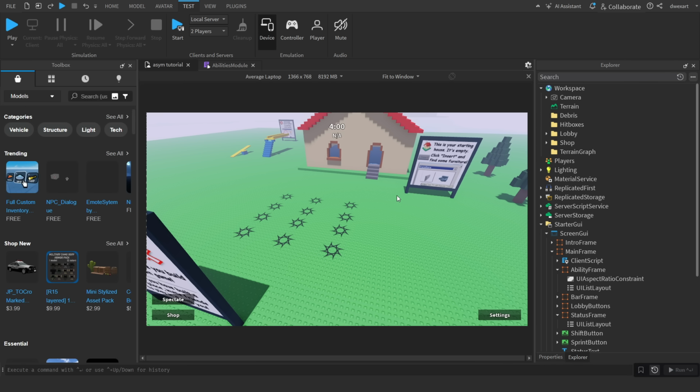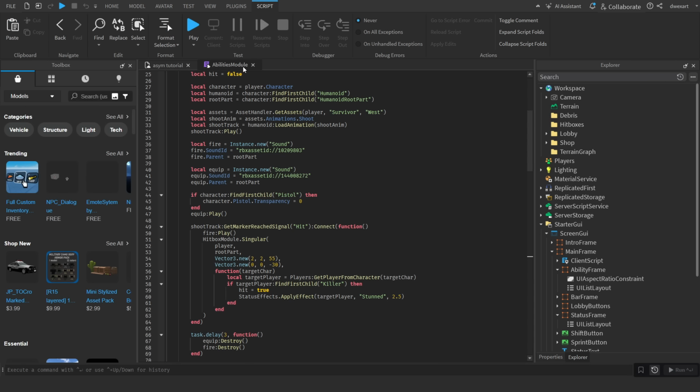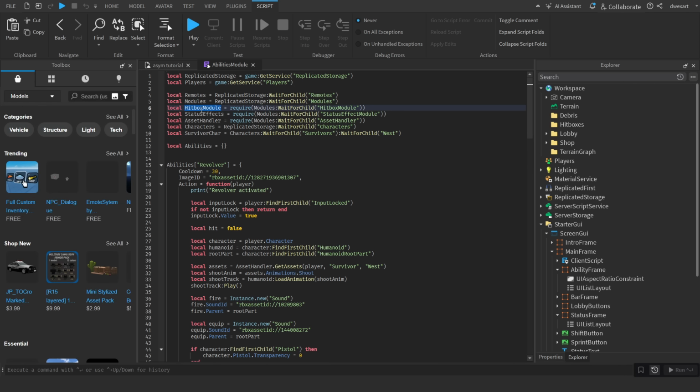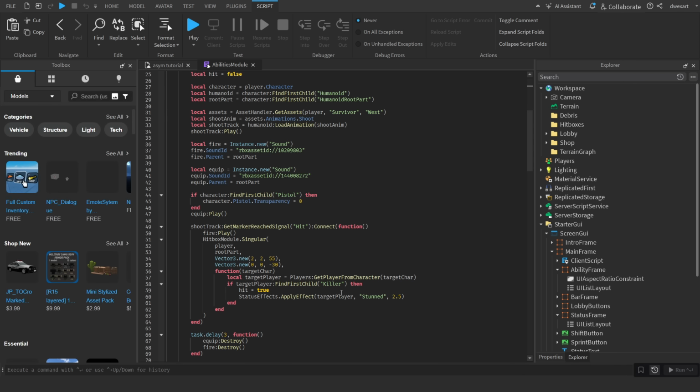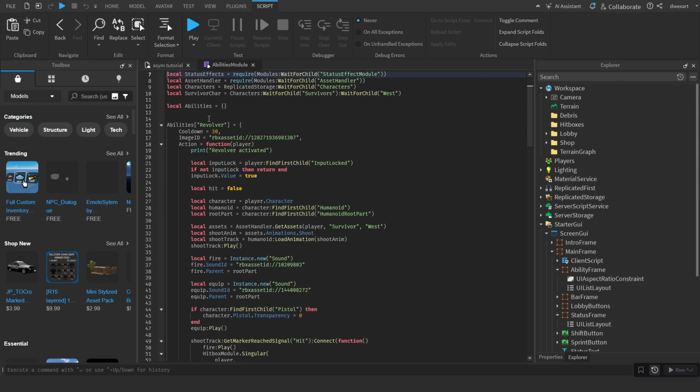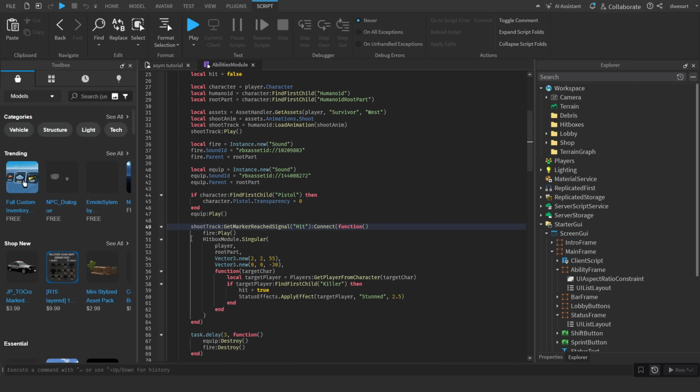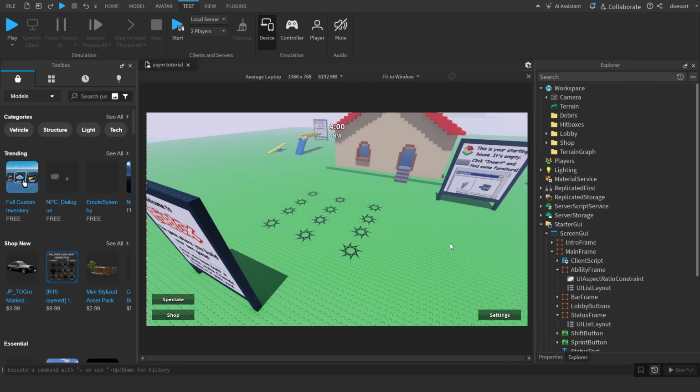For the abilities, you have to script that on your own. I'm not gonna teach you how to make abilities, but I showed you the gist of how to make abilities. And if you're confused with the hitbox, it's a module script. You need to require the hitbox module. It's right here. For West, basically Chance, you have his gun. It's a singular hitbox. He just makes one large hitbox in front of him. That's pretty much it. You can modify the scripts, you can modify everything, but please just read the scripts. It will help you a ton.